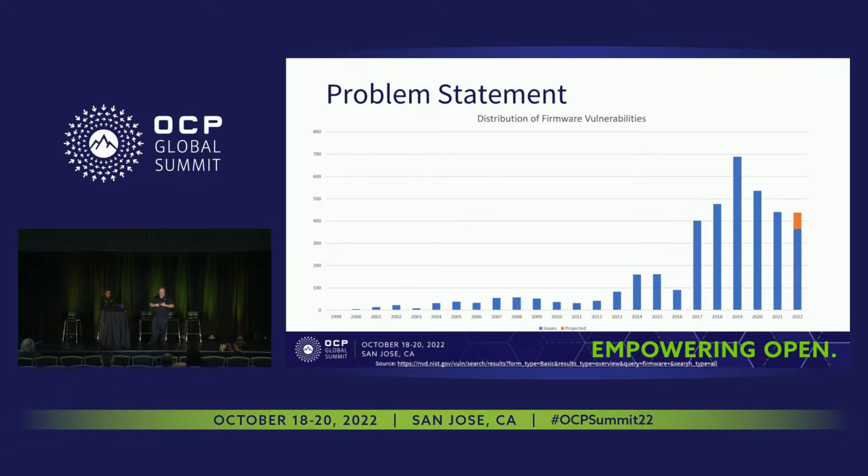But you can see around 2014, it starts to spike a little bit. It starts to spike even more in 2017, and then it really climbs. And it looks like it's going down, which is good, but at the same time, this is not an issue that's going away. Now, why did these things happen?